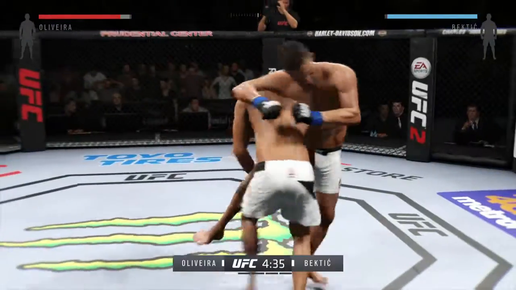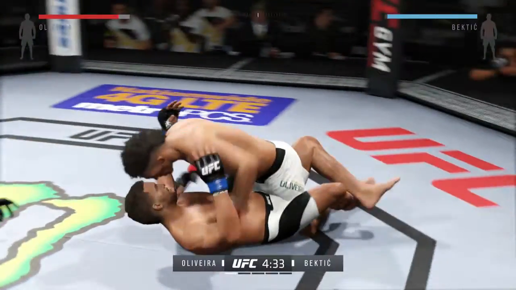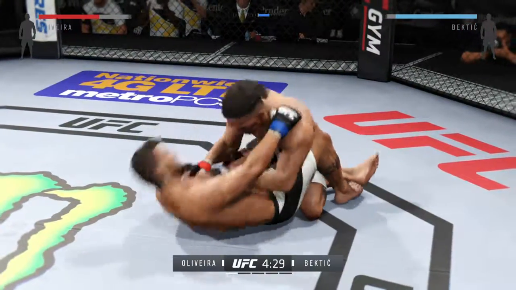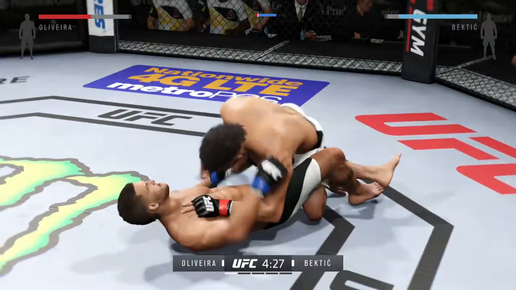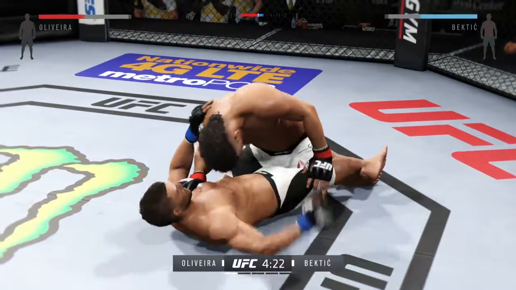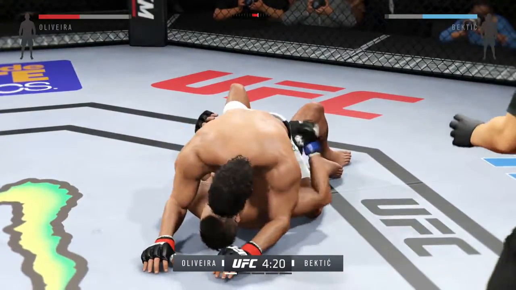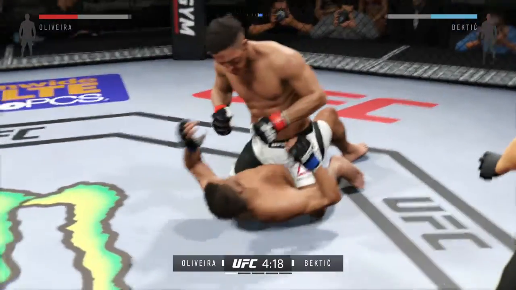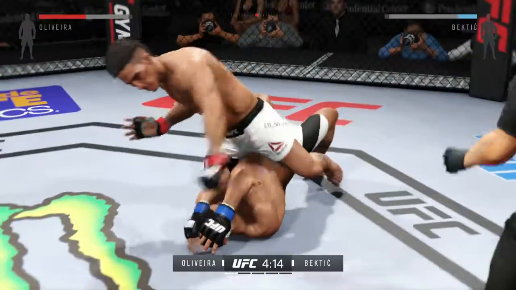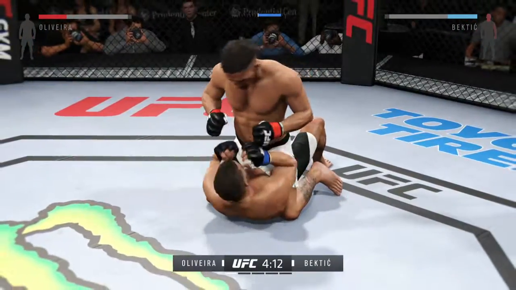Looking for the single. Oliveira gets the early takedown. Trying to get to side control there. He lands a big shot from the bottom. Oh, there he goes. Full mount. There we go. He got tagged there. And he postures up.